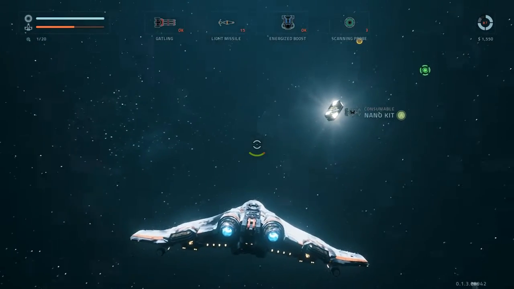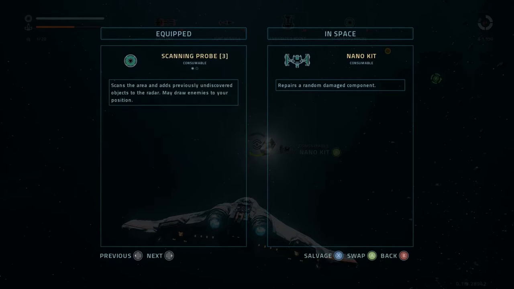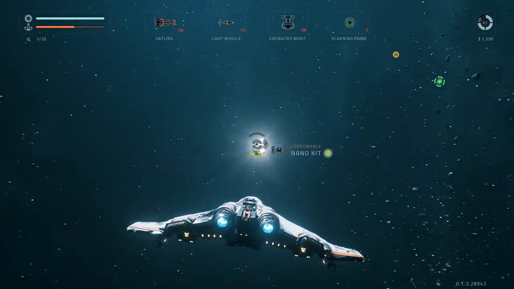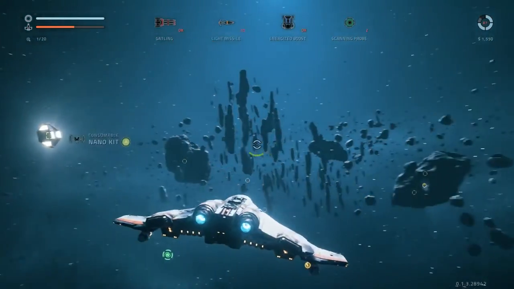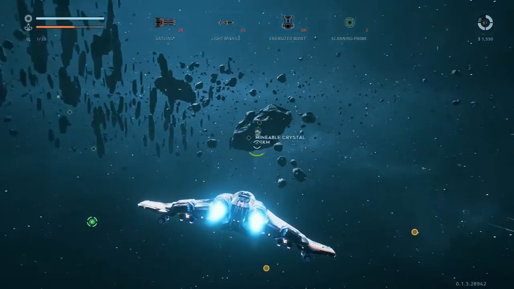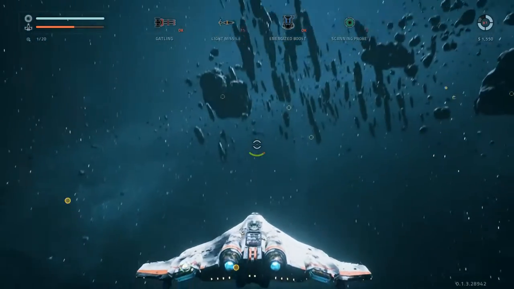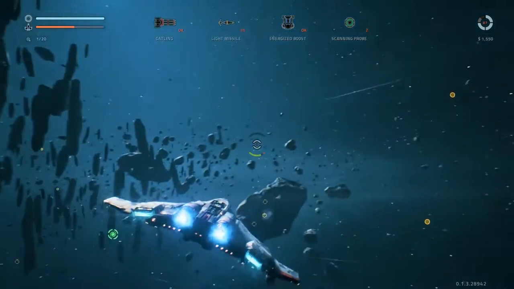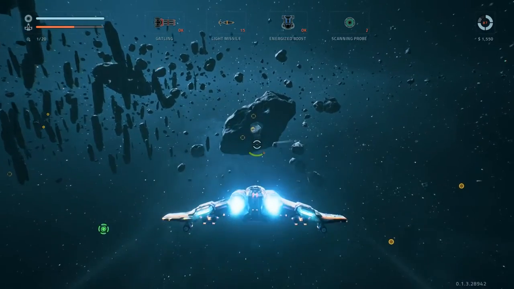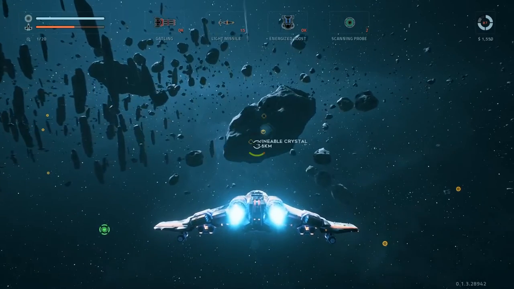It's annoying, but I don't have a break. There we go. Okay, so what's this? Another kit. Repairs random damaged components. Might be good. Yeah, this scanning probe I'm going to keep hold of for now. It's got 3 charges, so we're going to use that up first. And that will basically tell me all the stuff that's available in this sector, enemies included. But the danger is that if I use it too willy-nilly, then I can attract some unwanted attention.